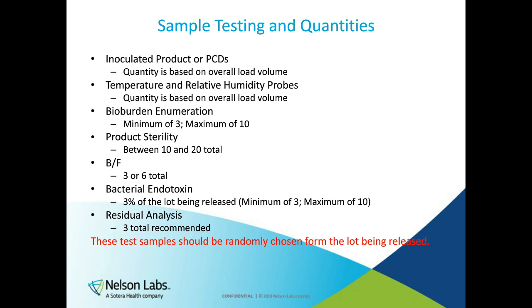Product sterility, we'll need to do that as part of the clinical batch release. And then also we'll need to perform BF if not already performed to support the product sterility results. Bacterial Endotoxin is also a requirement for your device if it has a pyrogenicity claim. Depending upon how the product is going to be used, that will determine if BET, or bacterial endotoxin testing, is going to be required. And then of course you'll always have to perform the residual analysis of your product.